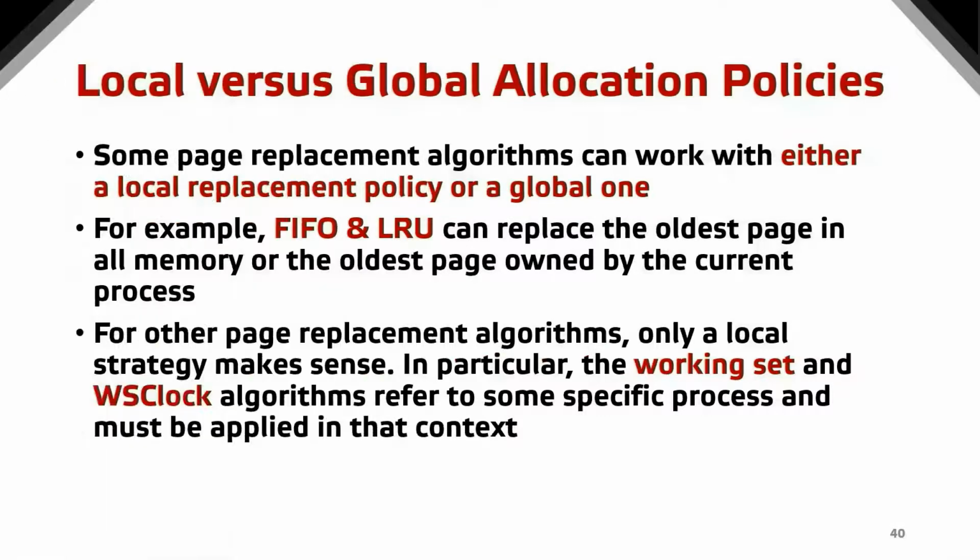It is important to note that some page replacement algorithms can work with either a local replacement policy or a global one. Least recently used and first in first out can work with both concepts. On the other hand, for other page replacement algorithms, only a local strategy makes sense. In particular, the working set and WS clock algorithms refer to some specific process and must be applied only in that context.